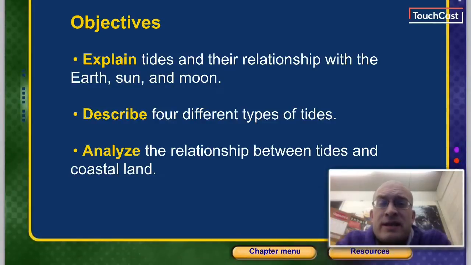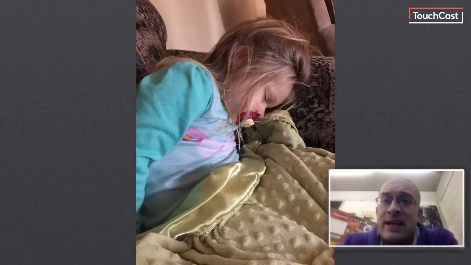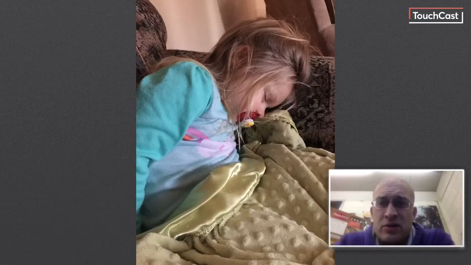Hey, 8th graders, since I can't be there today because I am at home taking care of this sick little girl, it's deceiving. She looks cute still, but she's pretty gross right now. Lots of snot, coughing all over the place, snot directly in my face a couple times.